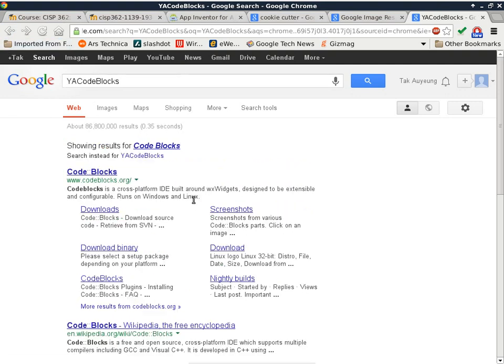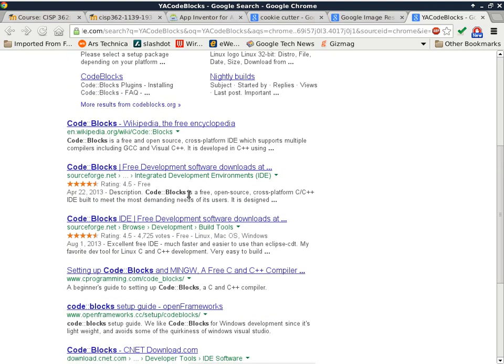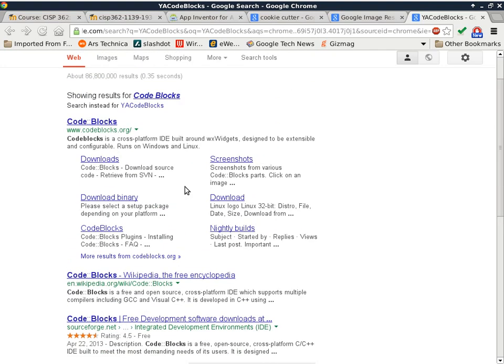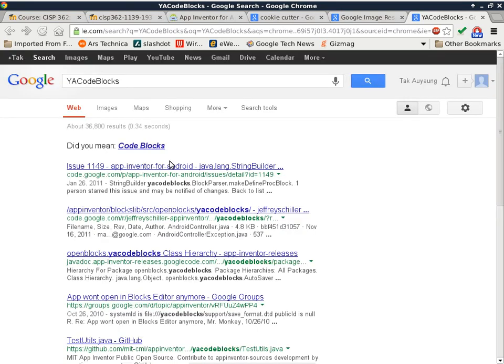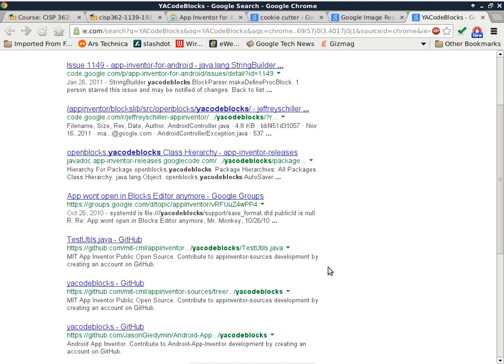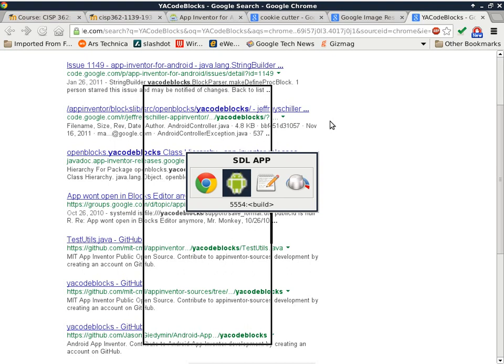Okay, let's go back to the other one. App Inventor for Android. Java language string code. Sorry? That's it. I'll look it up and find out next time, and try to see whether we can make some sense out of that file.